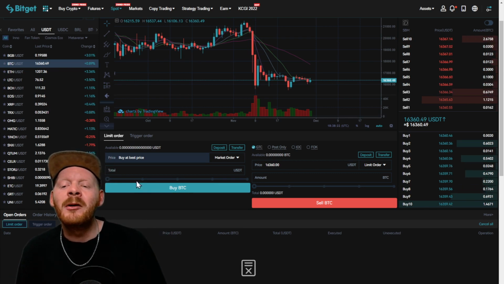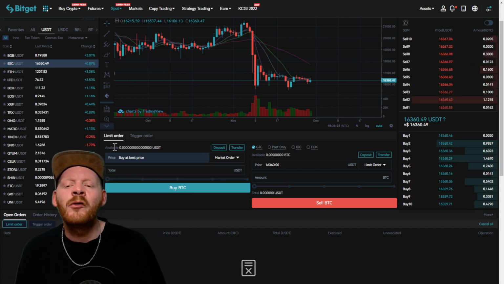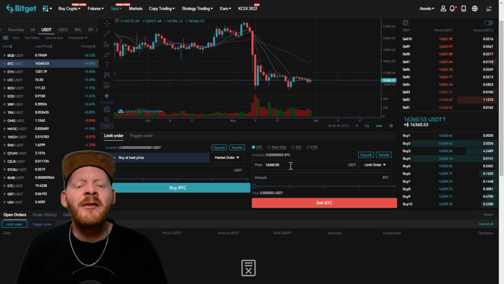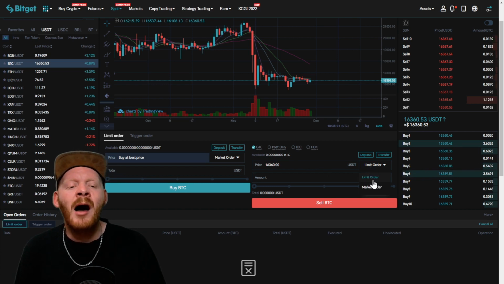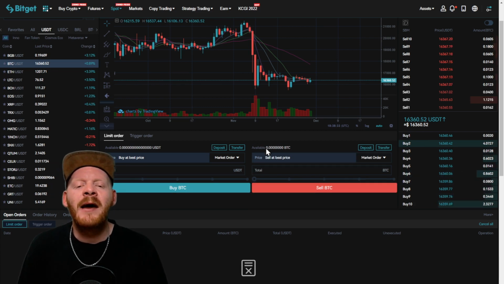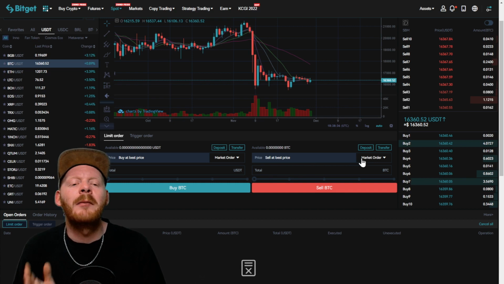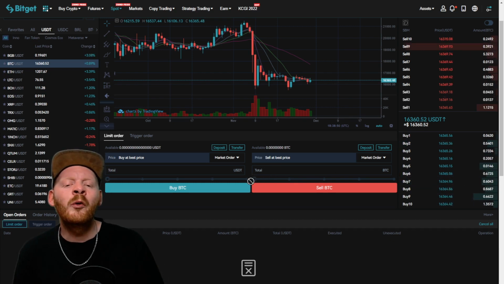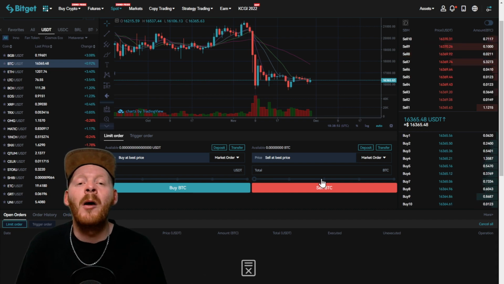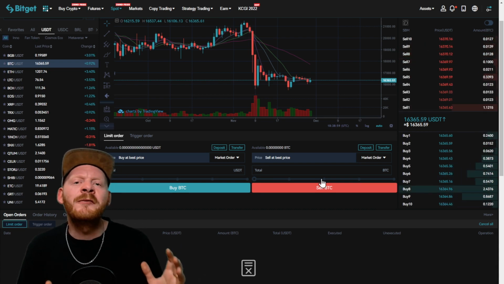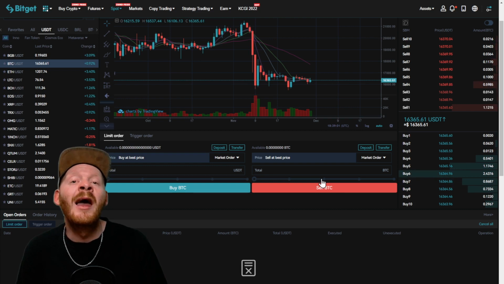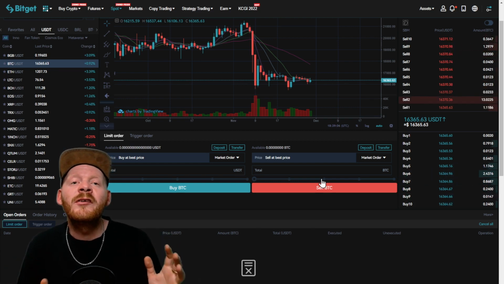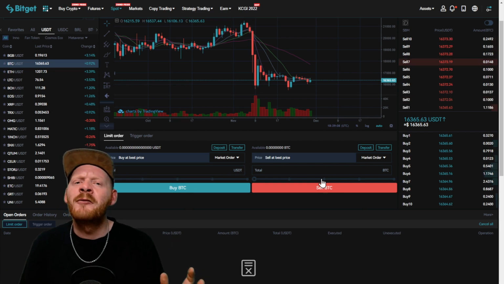So guys, if you want to buy Bitcoin, you would choose the amount of USDT available on your spot account to buy Bitcoin. But if you want to sell Bitcoin, you would go on a market order, and then you can see that the available Bitcoin will be sold at market price, and you can just choose how many Bitcoin you want to sell, or you would drag it over to the specific amount that you want to sell. So let's say you have deposited Bitcoin into your account and you want to change it into USDT to transfer it over to your USDT-M margin to trade it on a leveraged futures market.